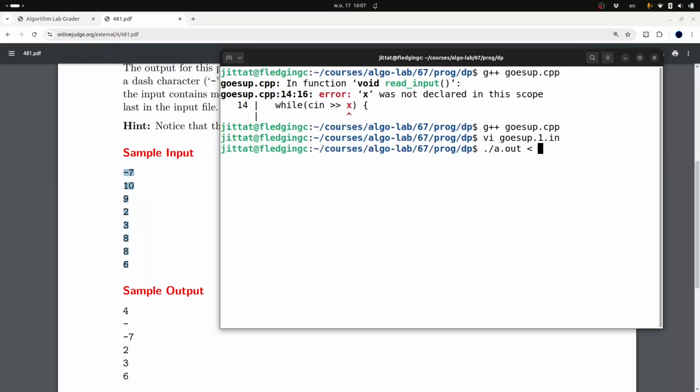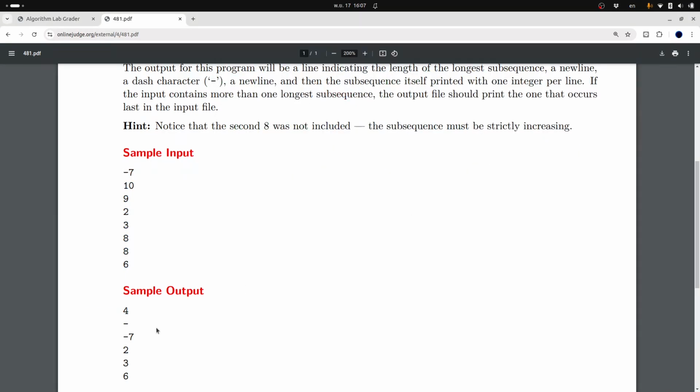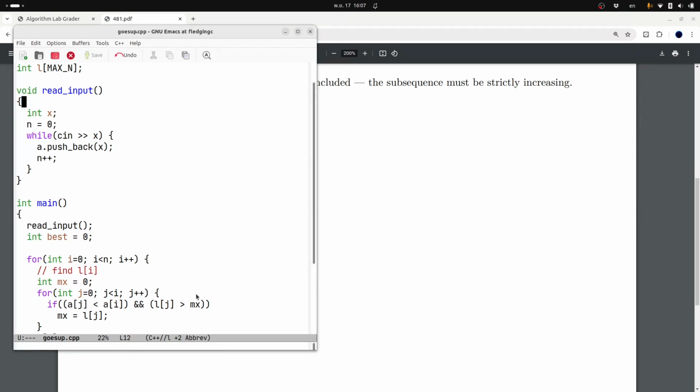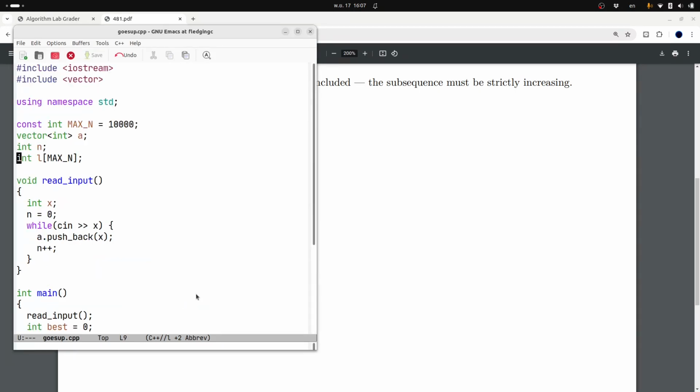Okay, the length is 4. Now you need to output the sequence. How can you output the sequence?